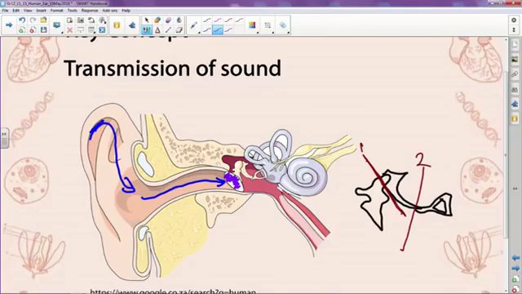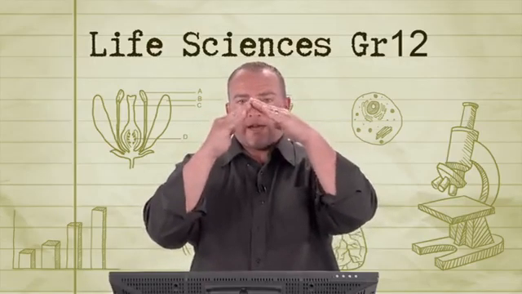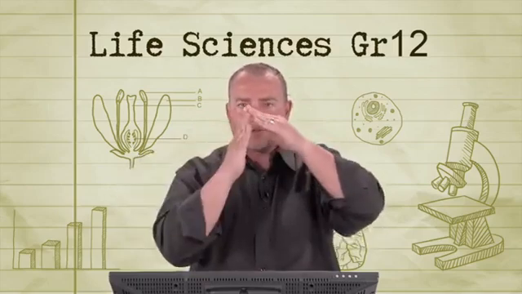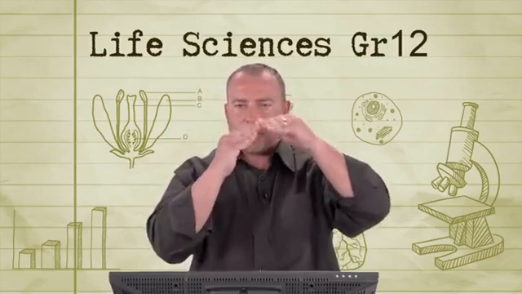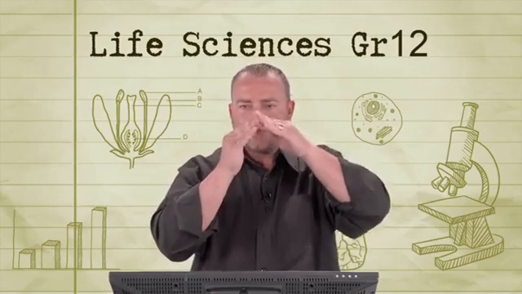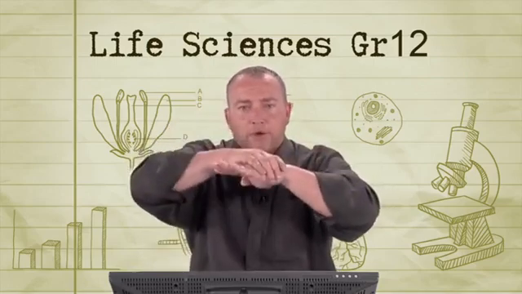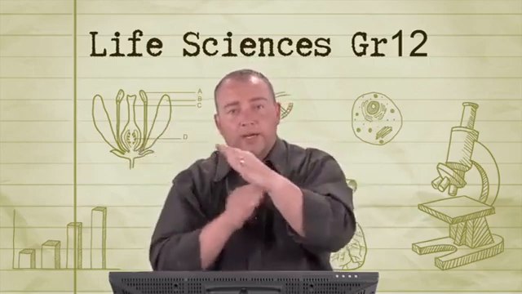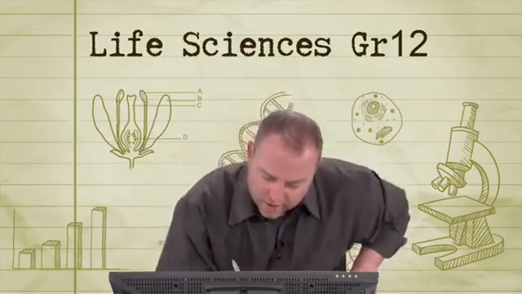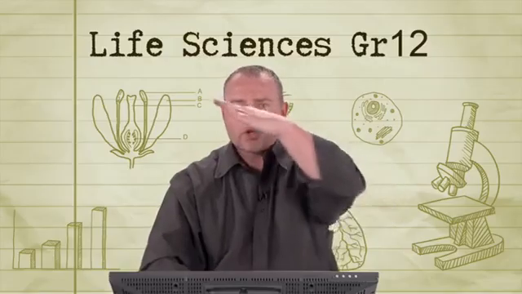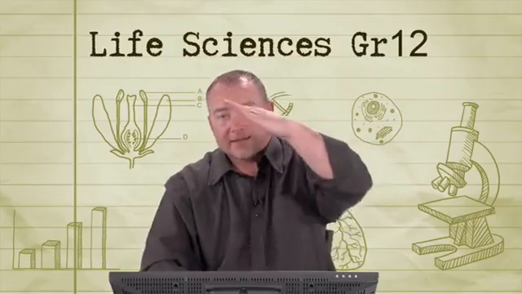If I look at the first one, they joined here. So as this one moves, what's it going to do with this one? It's going to move this one. So as this one moves, see how I'm moving, because it's stuck to me. As it's moving my other hand. Okay. Now what happens is this first bone, or the malleus, it's joined to the tympanic membrane. And if it's joined to the tympanic membrane, every time the tympanic membrane moves, so does the malleus, right? So it moves up and down like this.